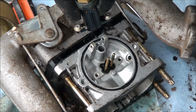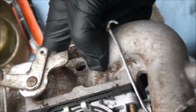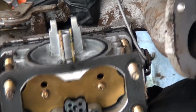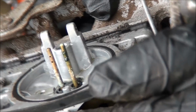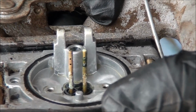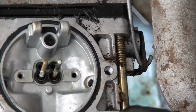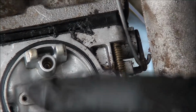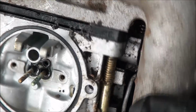I kind of recognize some of that stuff. So yeah, it looks like we have two little tiny pickup nozzles there. And if you look real close, you can see that there's some holes that need to be cleared out in there. It doesn't look like there's holes that go down through the center, but there's definitely holes on every side of those little buggers. You'll want to make sure those are clear.